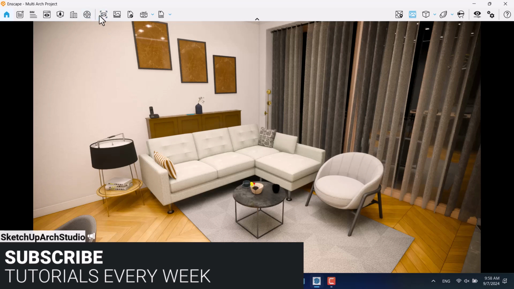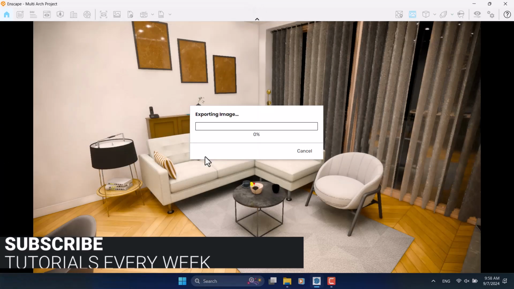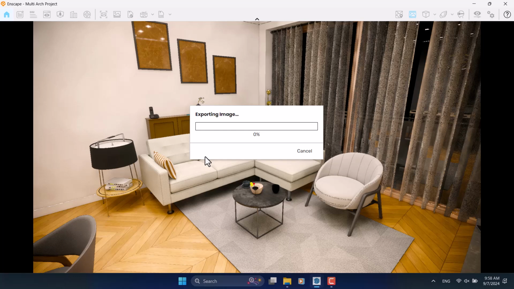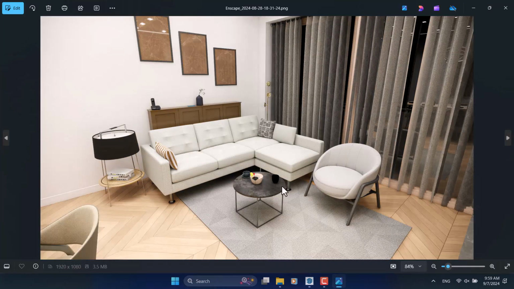So if I click on the render, take a save option. Finally, I can see the result, very simple and easy. It takes a bit of time. And this is the final result that we have in here. As you can see, taking some realistic interior renders in Enscape is much easier than your imagination. You can spend your time and make yourself more professional in this type of rendering.